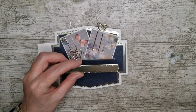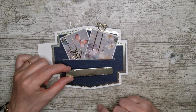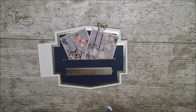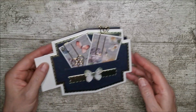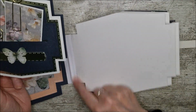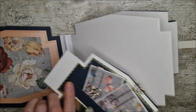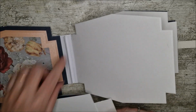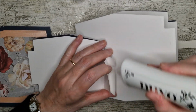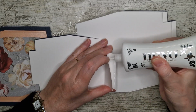I've cut this out in the same satin effect mirror card as I used for the background there, and now I'm just going to put that on here. And now I'm going to go ahead and glue this onto here, and then I'll be able to see the layout of the two pages together and see what I want to put on there. So this time you don't need to put glue the whole way down here because that would just be too much. So just open this up and put glue on both sides in there, and then you can go ahead and add that onto the spine from there.